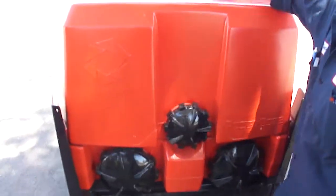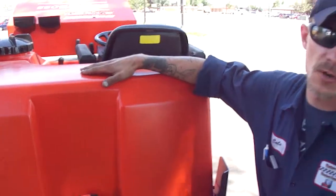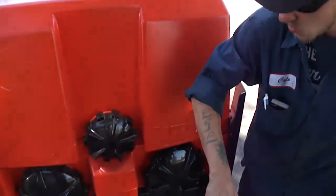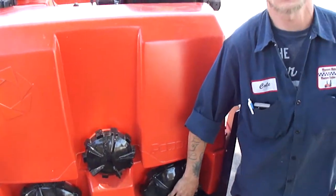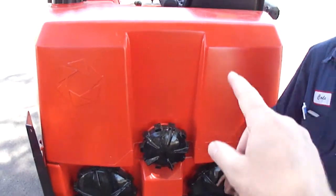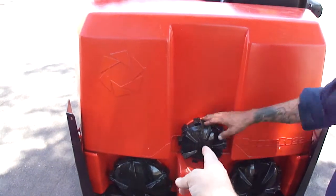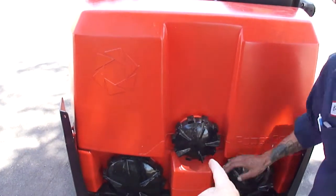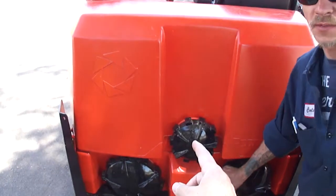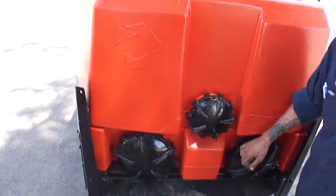Well, this is your fill tank. This is going to be your clean water tank, along with soap you can mix into it. It's going to be your dirty water tank for when it's sucking stuff up and squeegeeing off the floor. So dirty water, clean water, dirty water. What's this one? That's going to be your dirty water empty, your clean water empty, your dirty water empty.